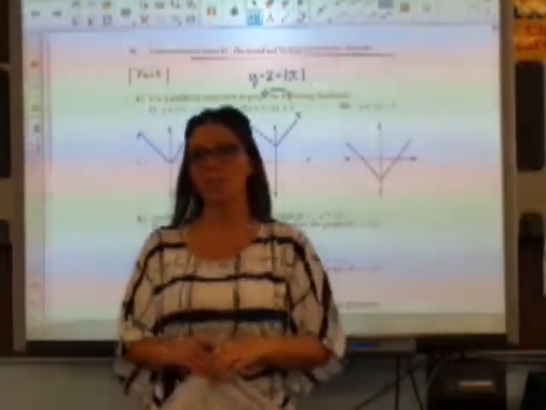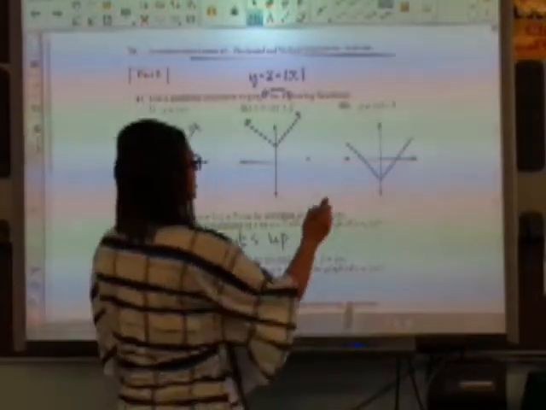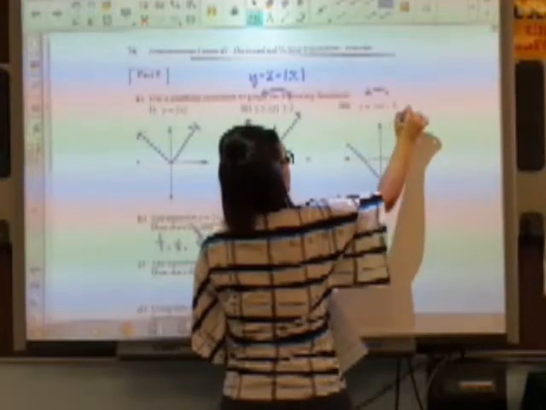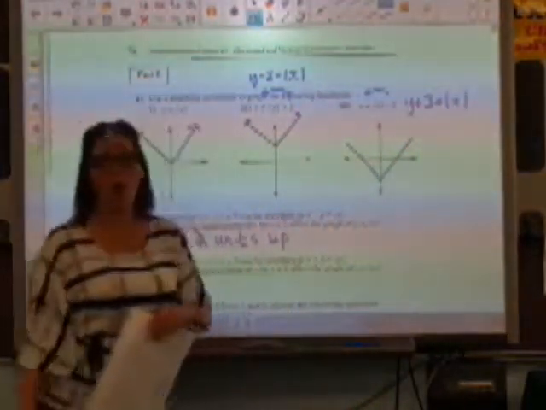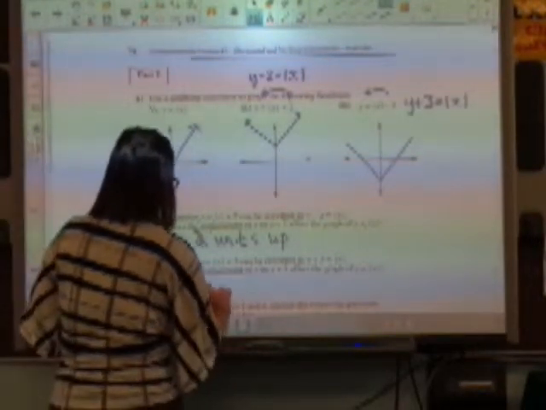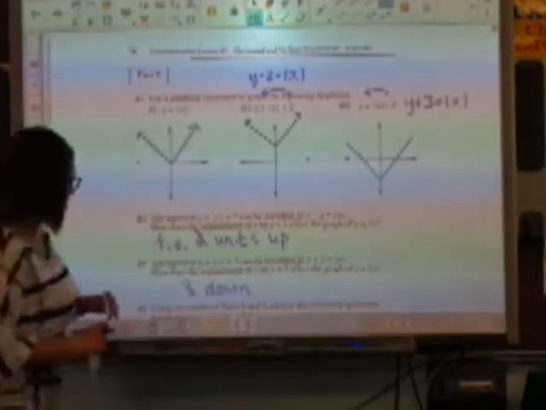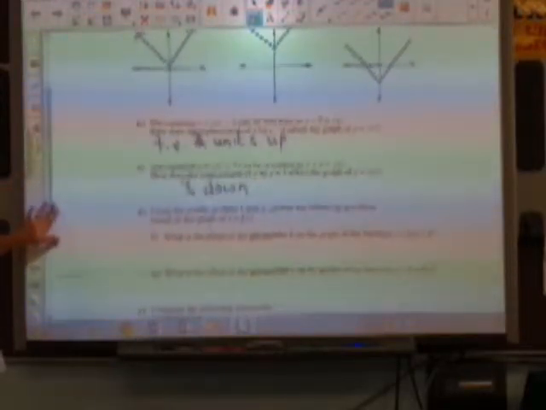Whereas in the other equation, y equals the absolute value of x minus 3, originally that negative 3 was with the y, so it would have looked like y plus 3 equals the absolute value of x. So it's replacing y with a y plus 3, which did what to the graph? Translated it vertically 3 units down. Good. So it says based on the results from these two warm-ups, I locked that.